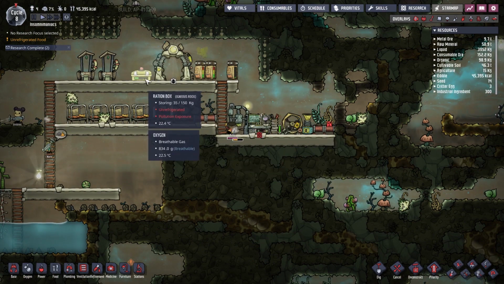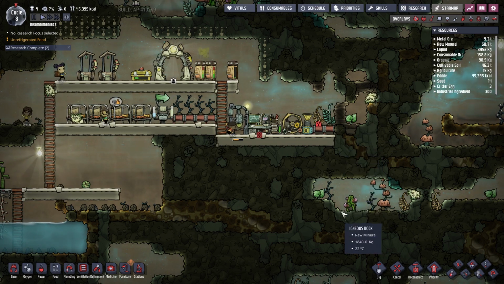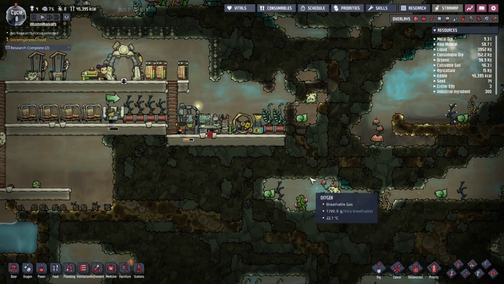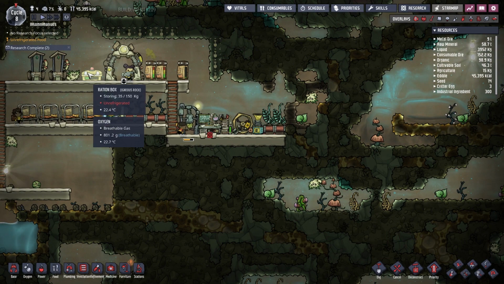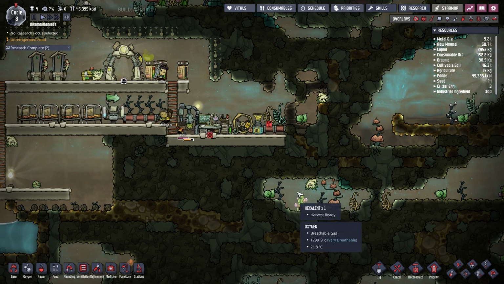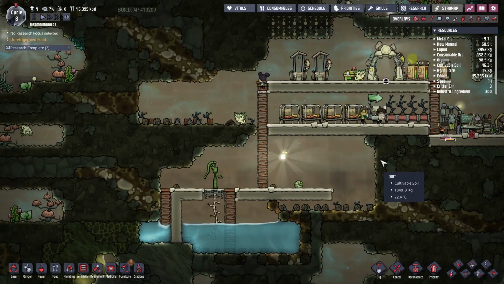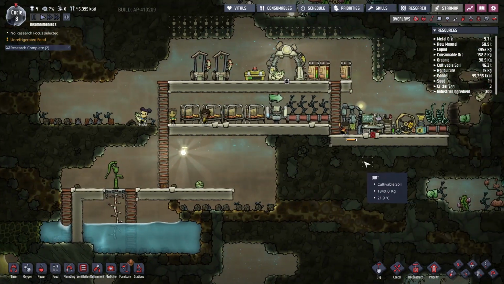So again, trying to solve two problems with one, I'm thinking of digging down to here, and this will fill with carbon dioxide, and then putting the ration box down there. Now that's going to put the food a long way from where my duplicants are, but I think we're going to have to kind of work with that for right now.